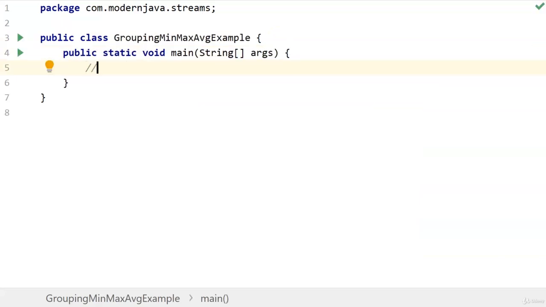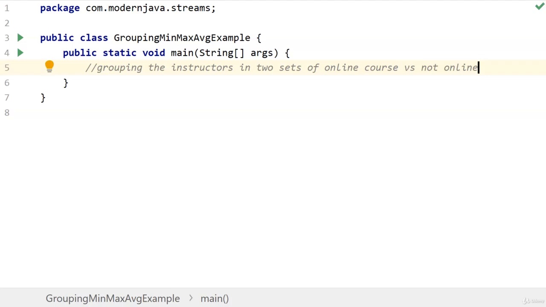And the first example which we'll be looking into is grouping the instructors in two sets of online courses versus not online courses.